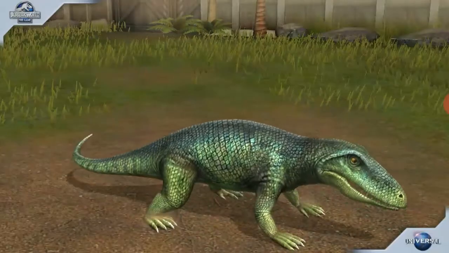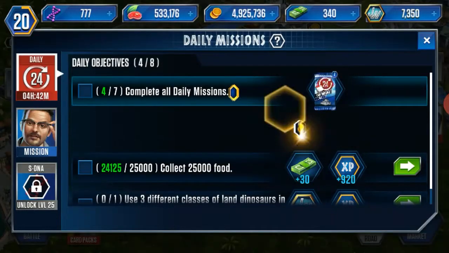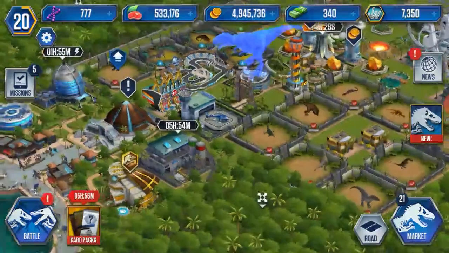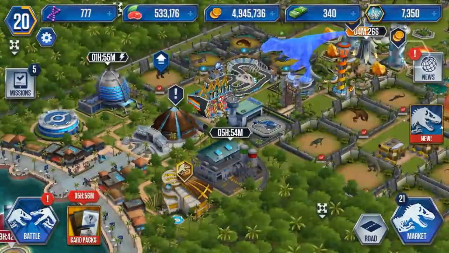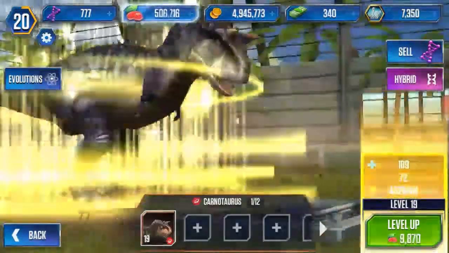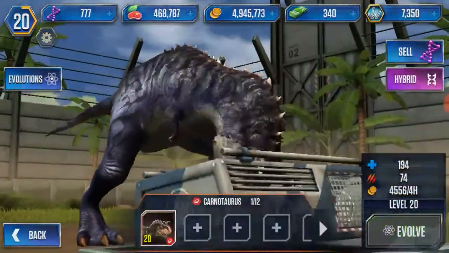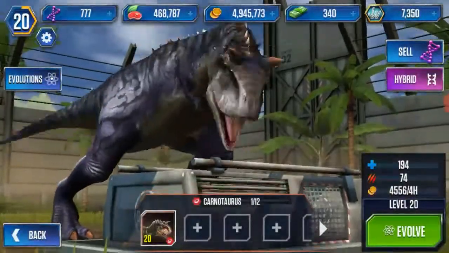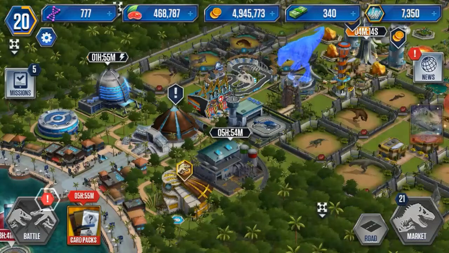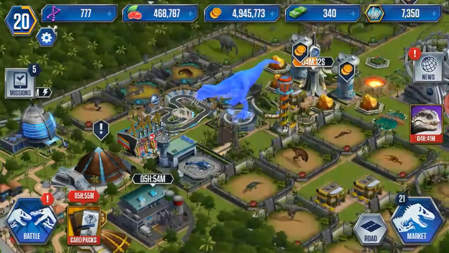Is that it? Okay, so the mission for that, by the way, just forget it. It's just a game, Jesus. And oh god, the thirsty. Oh my god, I'm so sorry, thirsty. I forgot to feed ya. And okay, 74 attack and 194 health. Oh my god. Oh my god.